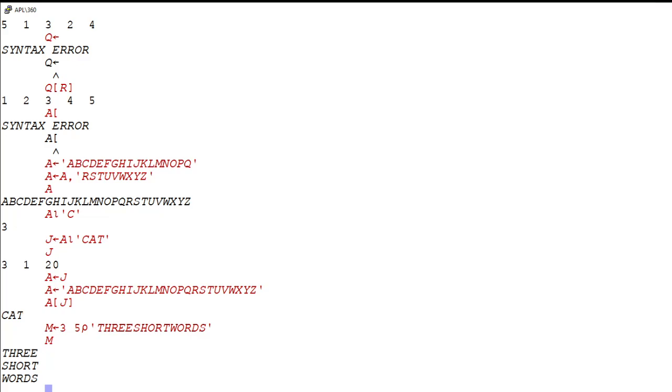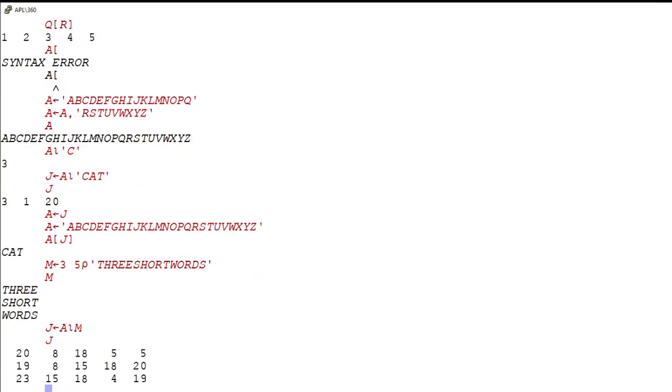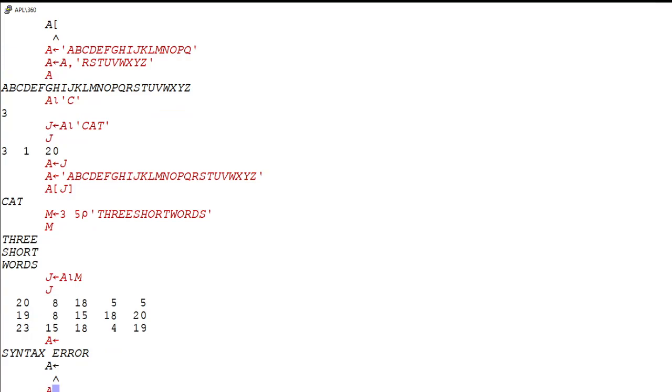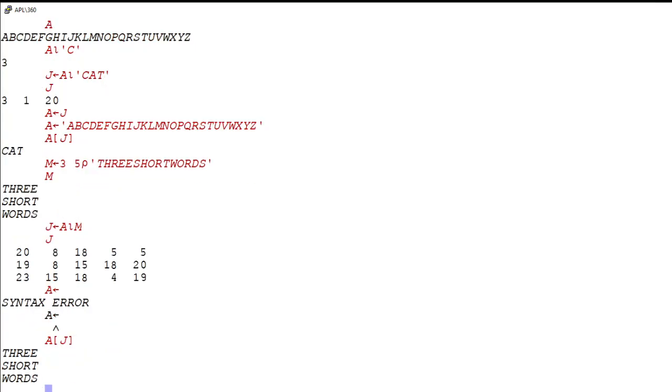We'll get the ranking of M using our alphabet A, so we'll assign that to J. J gets A index of M. We'll look at J. We'll index the alphabet again with this selection vector J. A left square bracket J. And we get back 3 short words coming out of that.